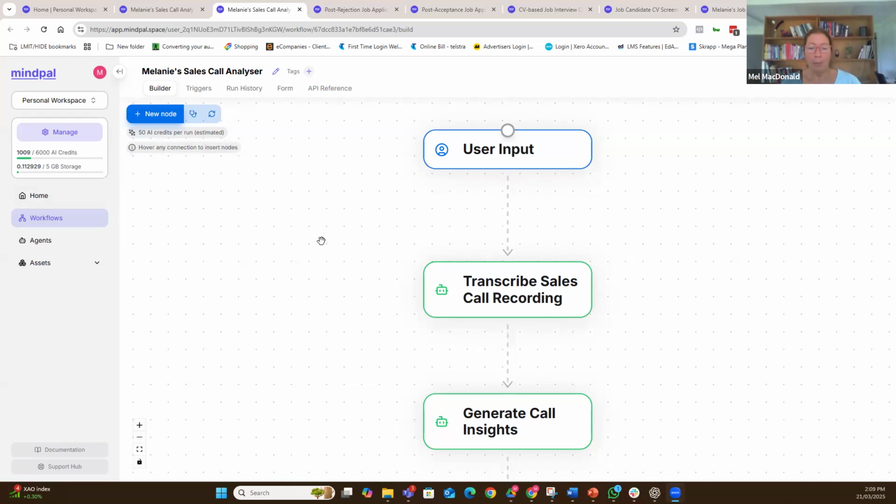So I thought I would show you something much simpler to show you the basic end of where you might want to start with these tools, to just build yourself a quick little tool to do a task for you, that's an admin task that you might want to do over and over. So in this case, we built an analyzer for sales calls.